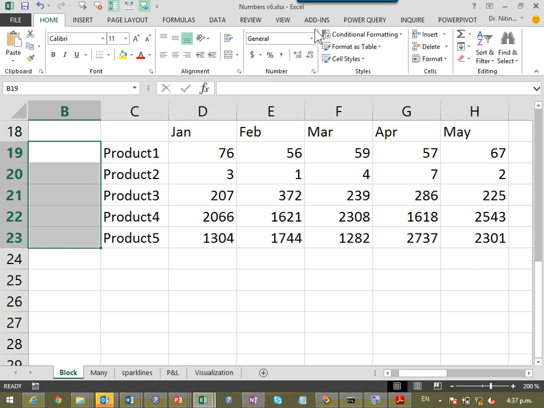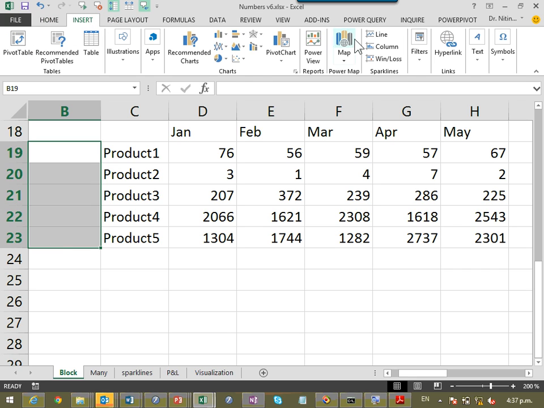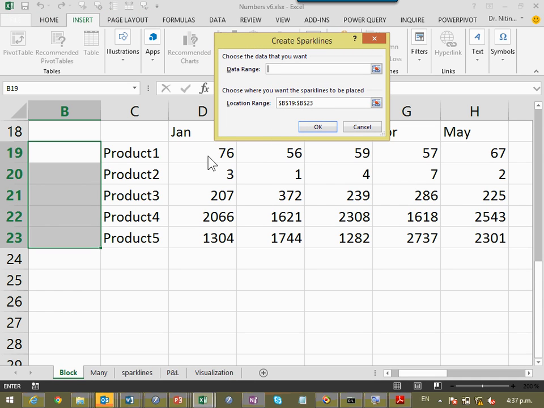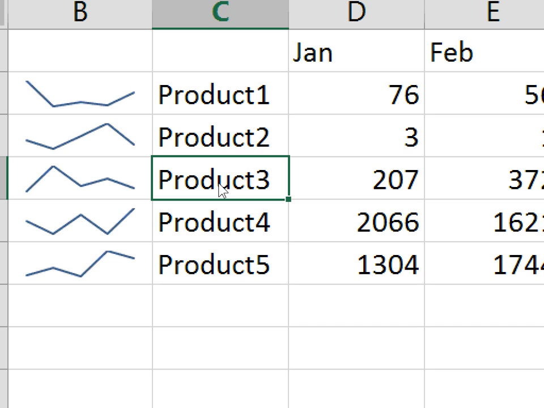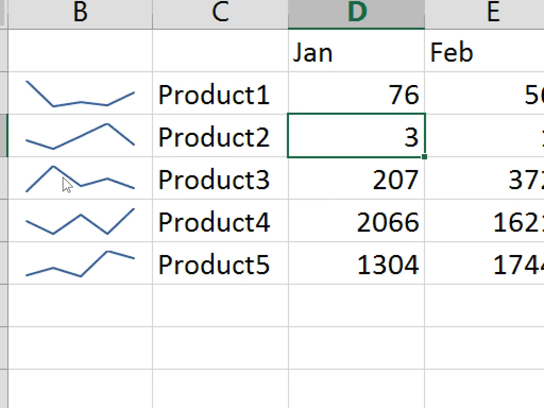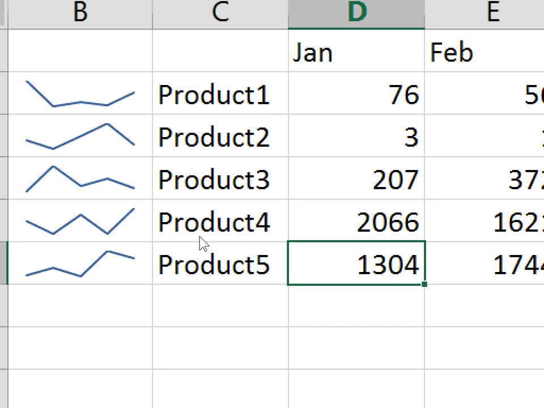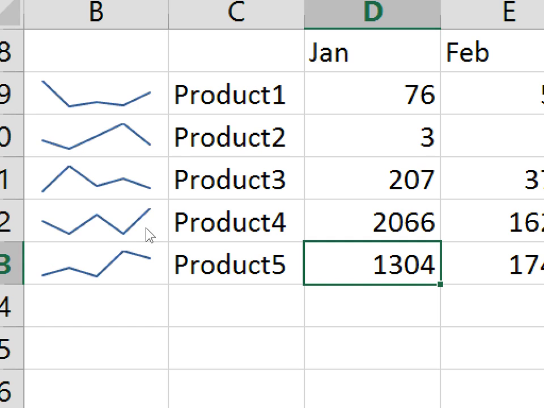So I am doing the same thing, insert and spark line and the same data, and we click OK. See this? Now this line which has numbers below 10 is being drawn here. This line which has thousands is being drawn here. They don't interfere with each other at all. So I can still see the fluctuation without getting confused. Are you getting the idea?